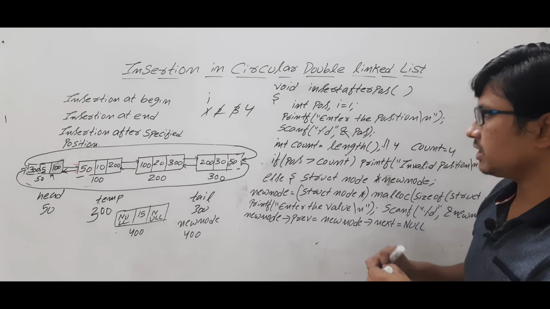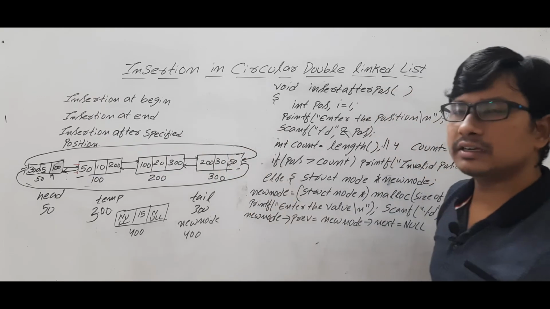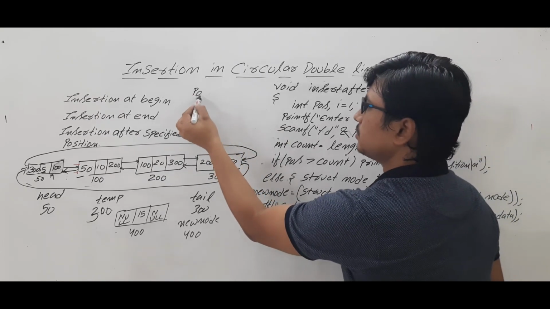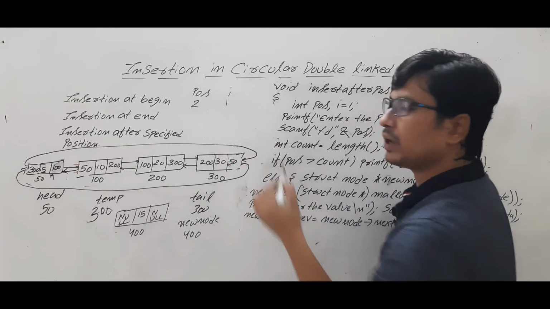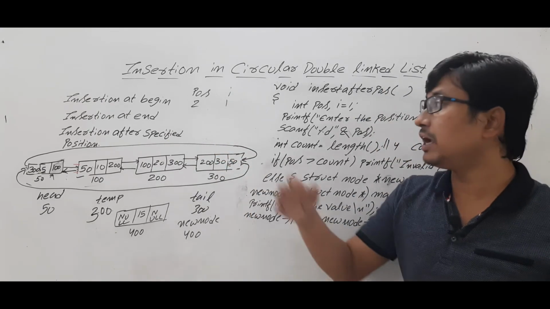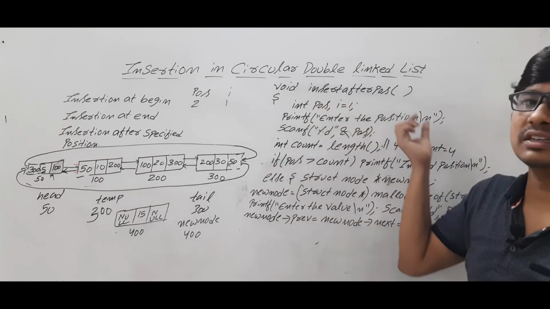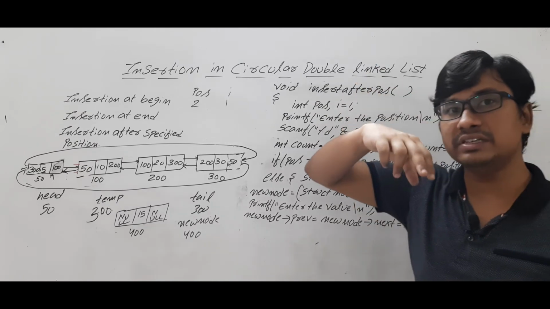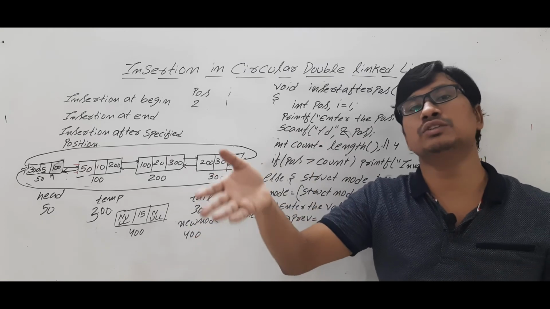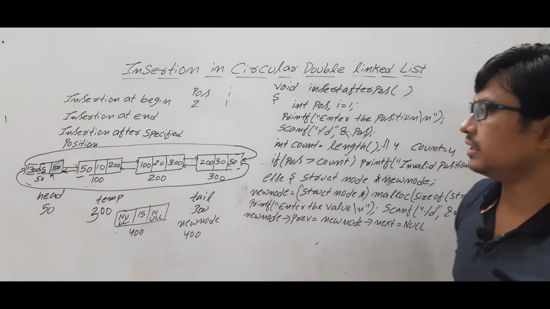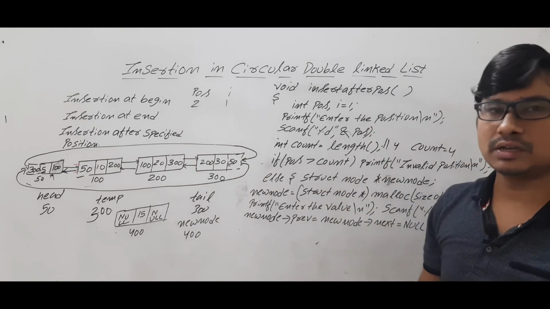Now let's assume that the user has entered the position is equal to 2. If the user has entered position 2, the i value is 1. Don't confuse this i with the previous one, because this i is a local variable for the function insert after position, whereas the previous i, where you got i equal to 4, is a local variable for the function called length. Now position 2 is less than count, so it is a valid position.